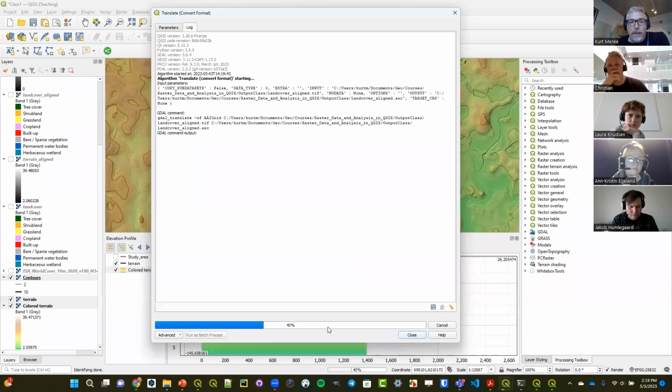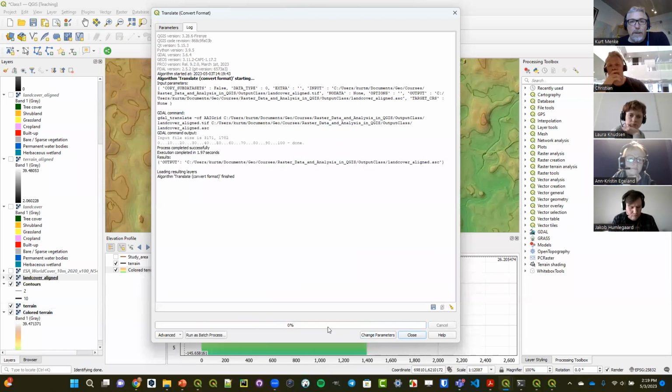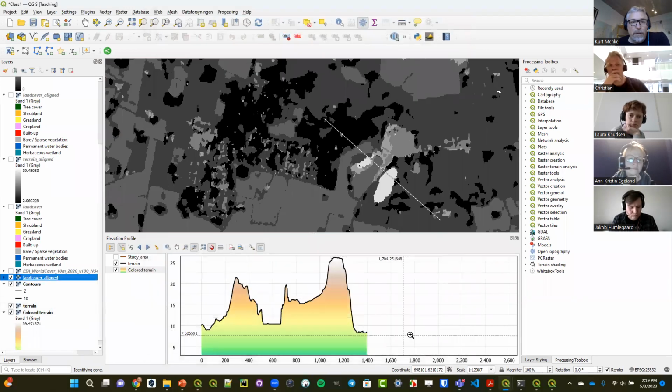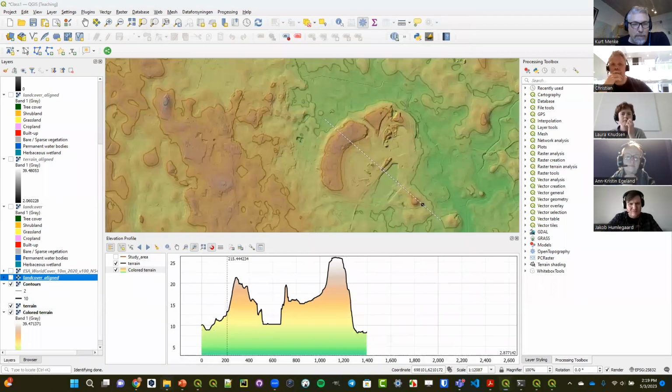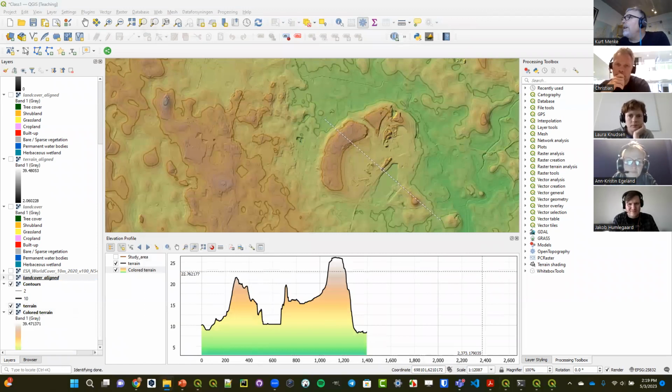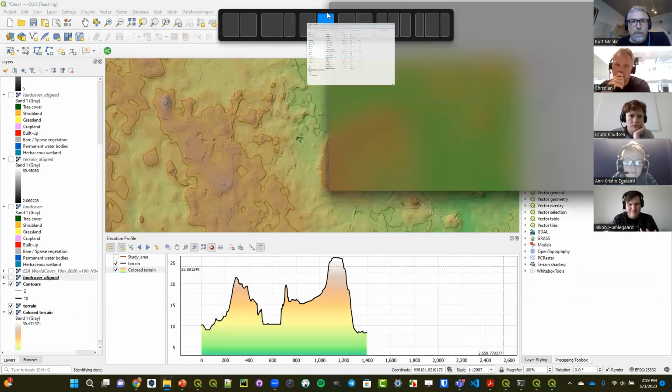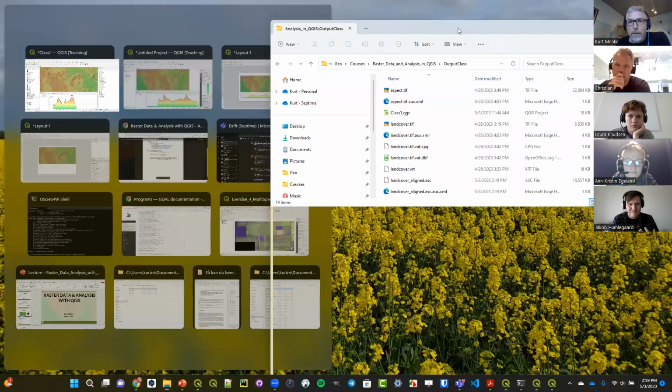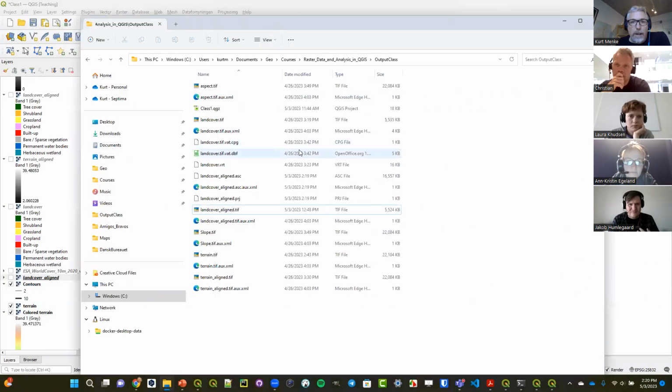And if I click run here, it will output the new ASCII raster. And I just want to show you, we open up Windows Explorer here, and let's look for that. Here's that land cover aligned ASCII raster.